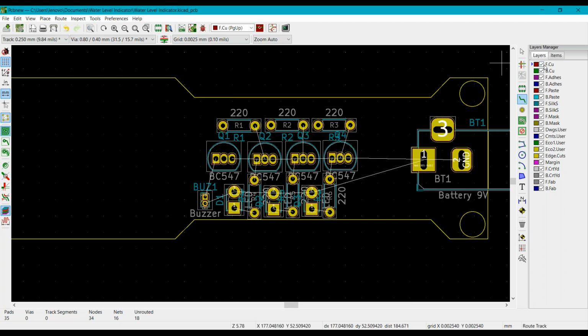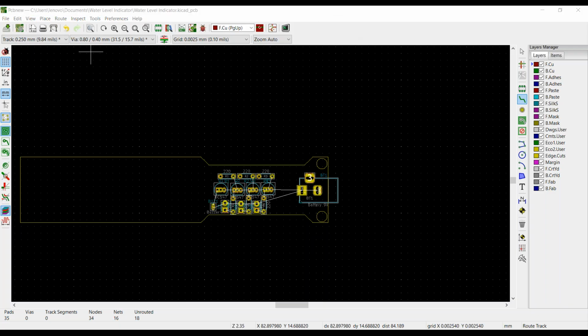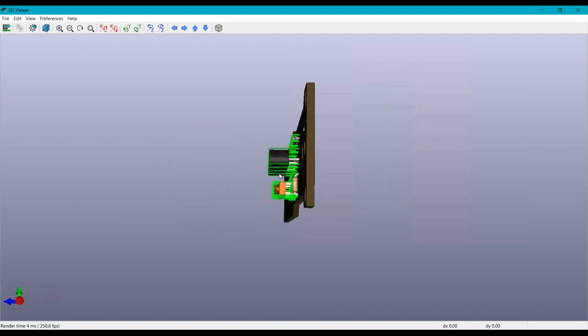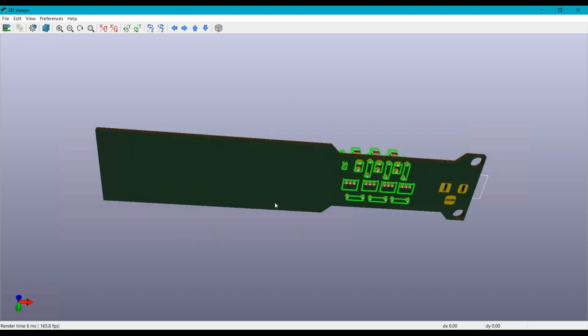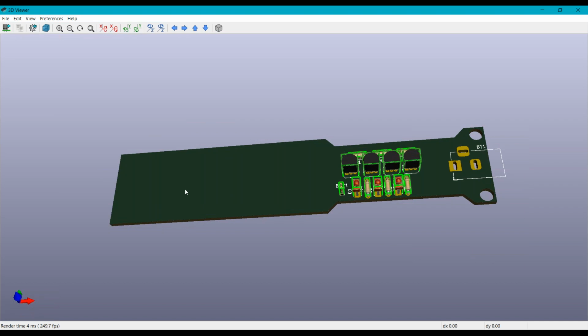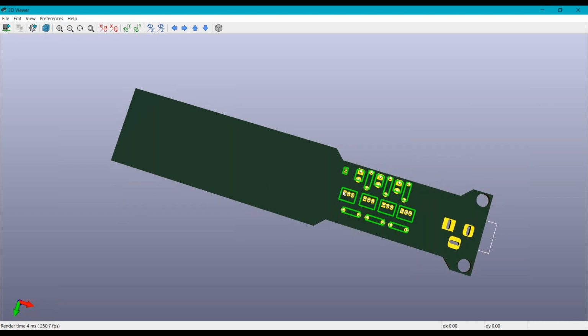I choose the front copper layer. F.Cu is your front copper layer. B.Cu is your bottom copper layer, or back copper layer, the copper layer which is used in the bottom layer of the PCB. There are two layers in the PCB, like I'll show you in this. This is how your parts are placed. This layer is your top or front layer, and this layer is your bottom layer. So for this, we will be using F.Cu route tracing, and for this layer, we will be using B.Cu routing.